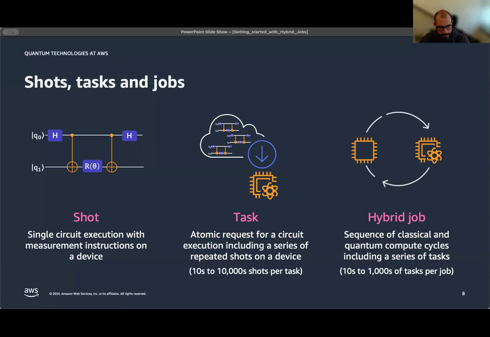And now with hybrid jobs, we have an additional instance, and this is called a job, right? This is basically the construct which wraps both the classical and quantum compute instructions, including a series of typically iteratively executed quantum tasks, right? The reason I mention this specifically is that, for example, if you are used to Qiskit, a very famous programming library for quantum, then what we call a task is called a job in Qiskit. So I thought it might be helpful to have all these three terms on one slide to recap a little bit.